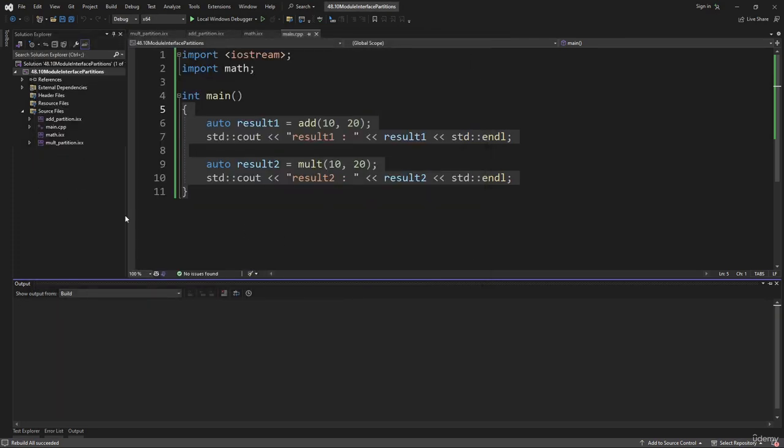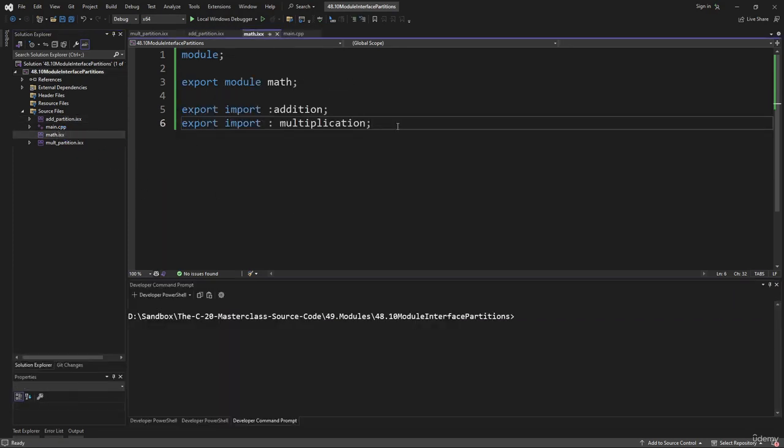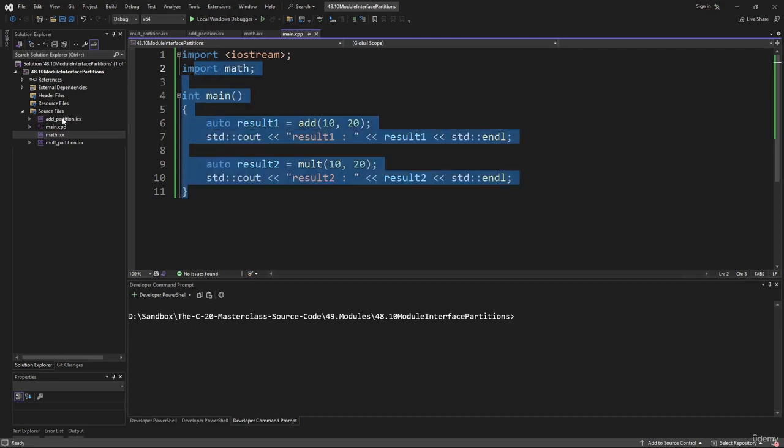Again, we are talking about module interface partitions. Partitions are good if you want the main interface file to be broken up into internal parts, if I can say it like that. But the way your thing is broken up shouldn't be leaked to users who import your module. For example, importers of math here don't have an idea that we are even using partitions inside our module.